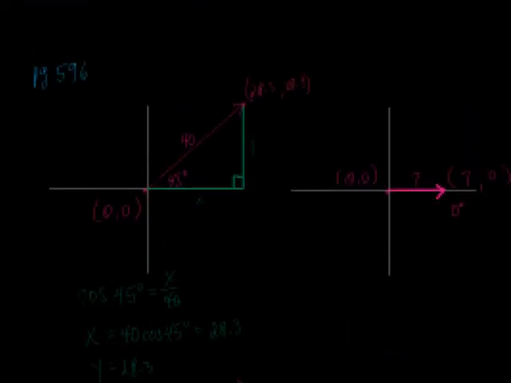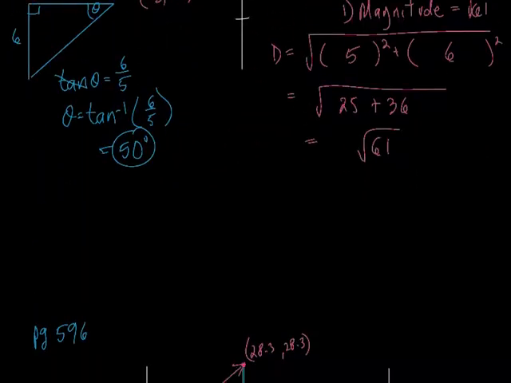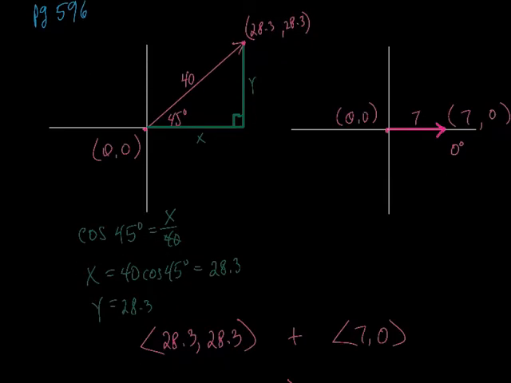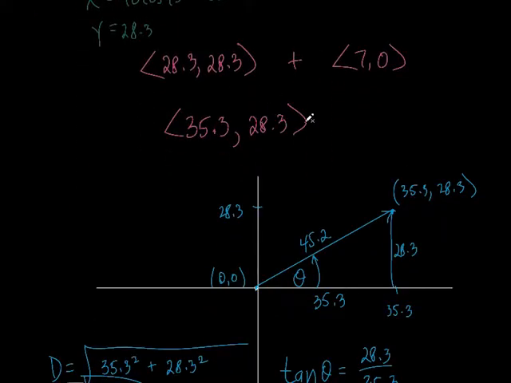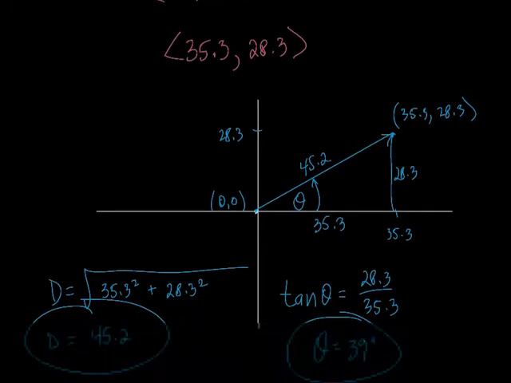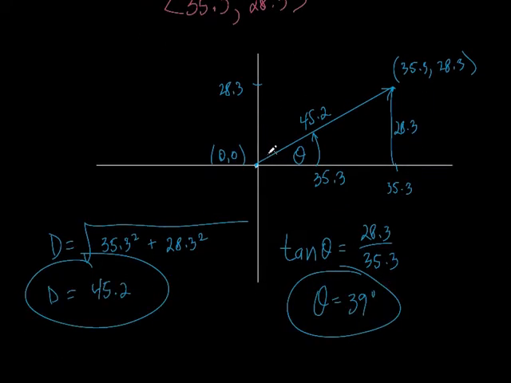All right. So look at this problem. It started off. Actually, it didn't start off that long. It wasn't that bad. It just started off right there. We wrote the two vectors. We found the components of both of the vectors. We added the two vectors together. That was easy, wasn't it? And then we took this one vector and we just found the magnitude and direction of that one vector. So I started back at the origin, right? I went over 35.3 up 28.3, found the magnitude, no big deal, distance formula, found the direction, not that big of a deal, tangent, and bang, I'm done. That's it.